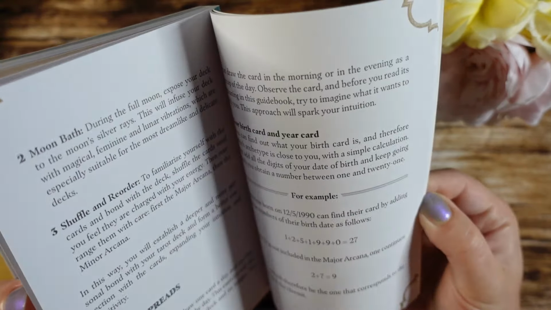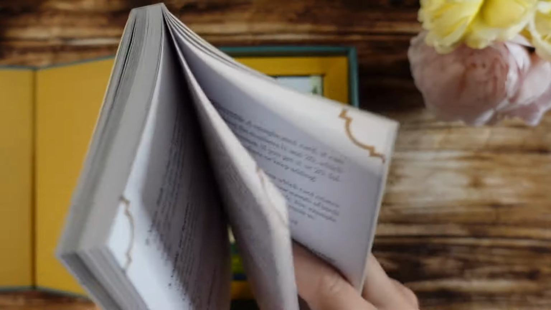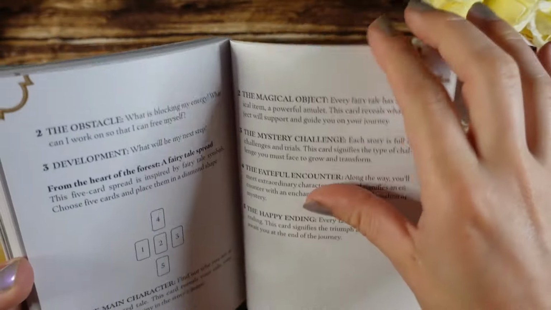Ooh. Oh, deck preparation. Oh, cool. It goes into like your birth card and birth year. That's neat. Oh, we do get some spreads. Cool.